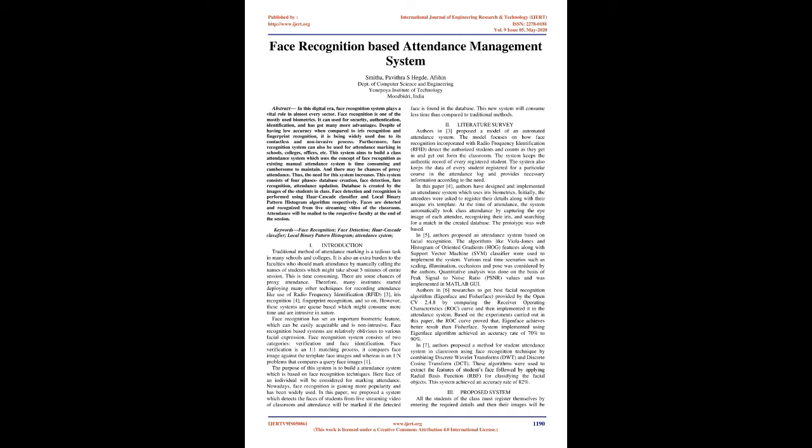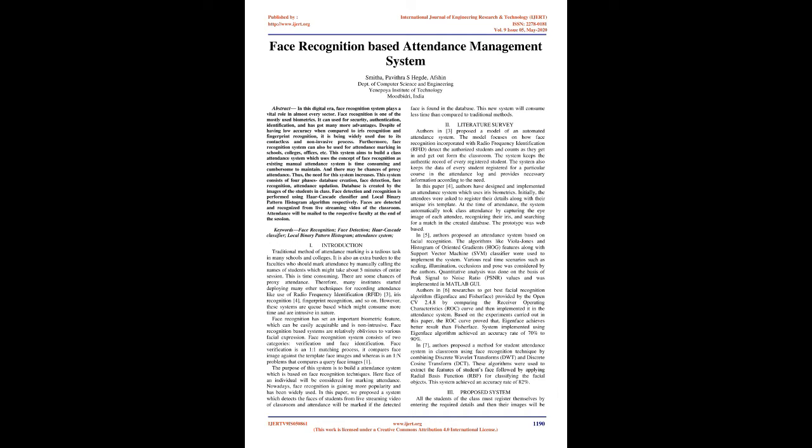Here, the face of an individual will be considered for marking attendance. Nowadays, face recognition is gaining more popularity and has been widely used. In this paper, we proposed a system which detects the faces of students from live streaming video of the classroom, and attendance will be marked if the detected face is found in the database. This new system will consume less time than compared to traditional methods.